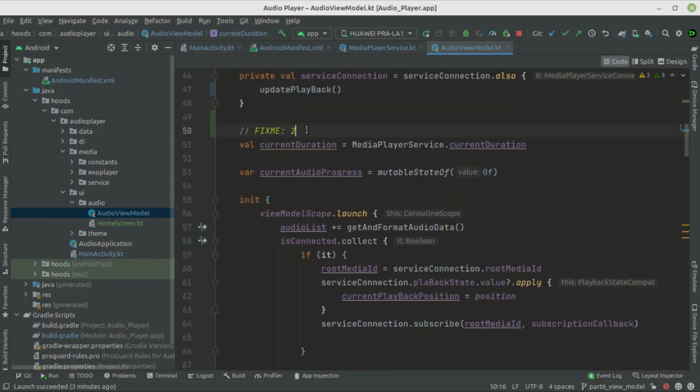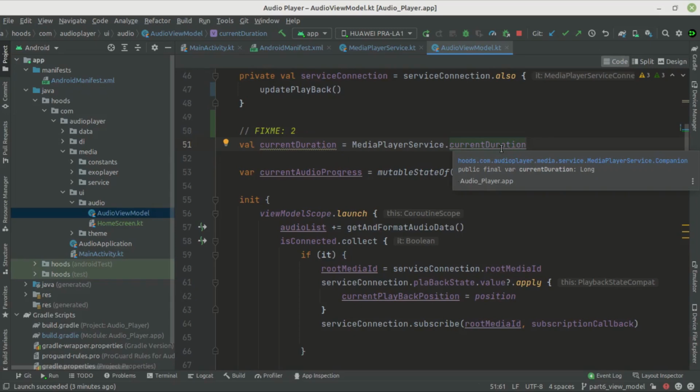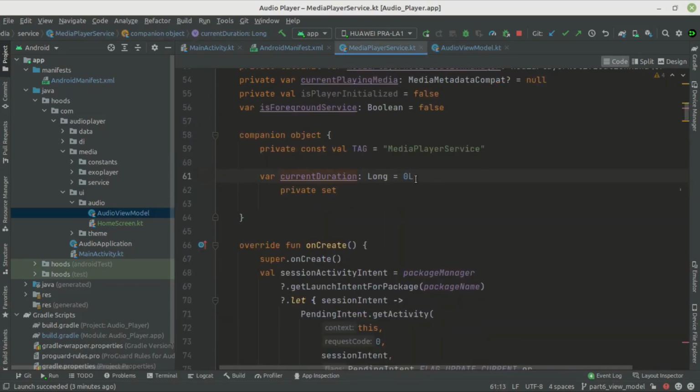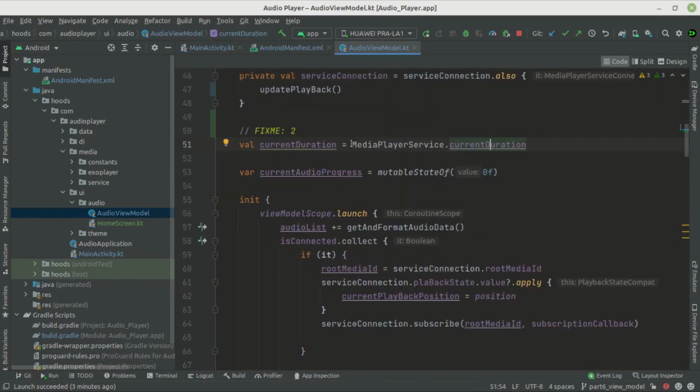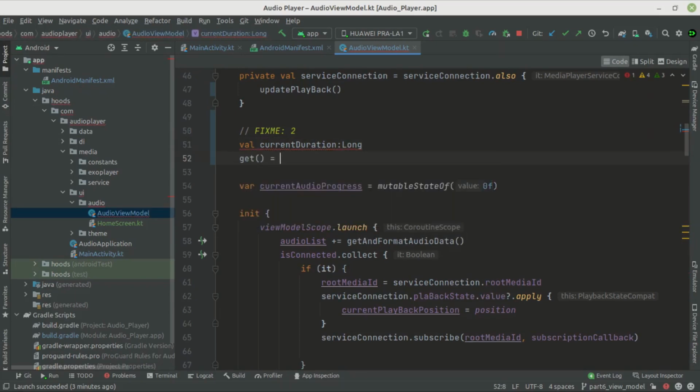Another problem which we have here is this current duration. We're just initializing it to a single value, and for the first time this is just going to be 0. So when you navigate here, you can see that we implemented this to be a 0. So when we initialize like this, we are just going to get a 0 current duration. In order to fix this, we can just make this return a long. And instead we can just provide a get function in order to get this value. So whenever we want this value, it's just going to call the get function and get the data so that we can reflect the current duration. So for that case, I think we have finished.